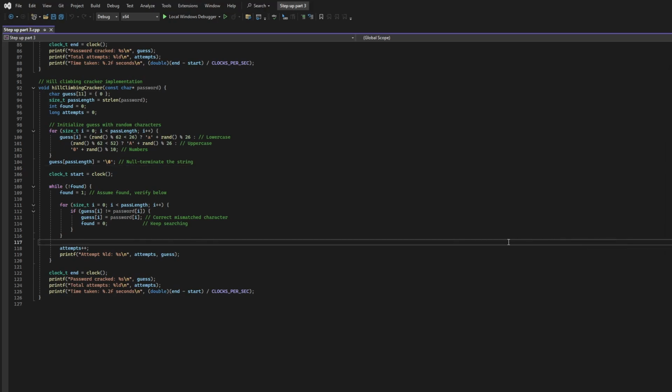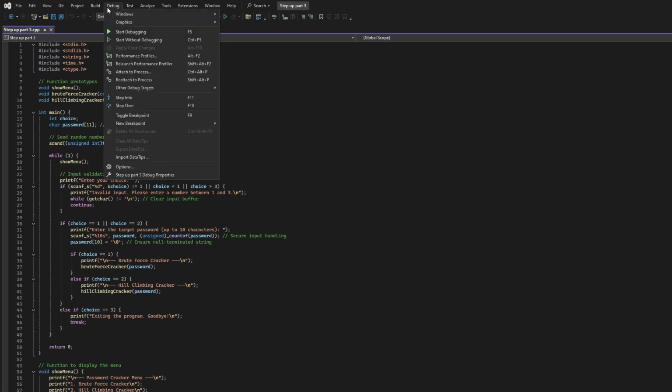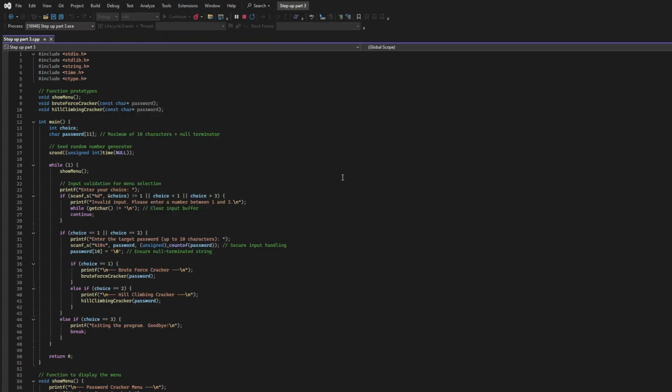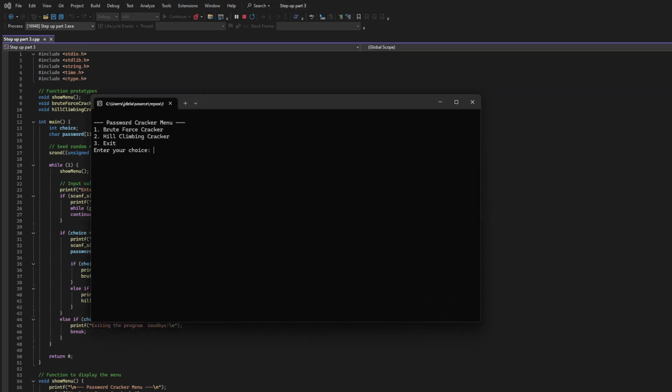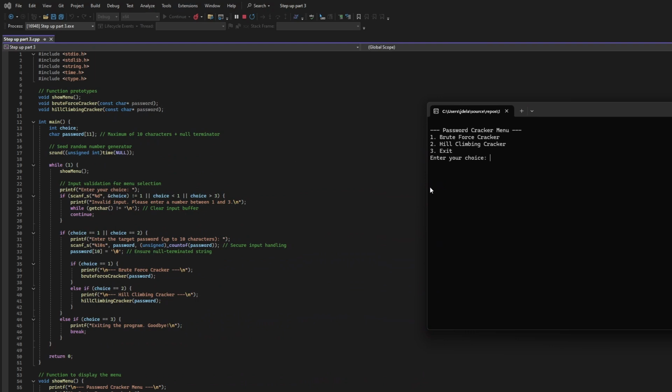So with all that being said, let's go ahead and see a live demonstration of the program in action. I'll demonstrate its functionality by running it and showing how it handles different inputs along with cracking methods. So our first option, the brute force cracker, we'll use the password ABC123. As you can see, the program is generating random guesses and comparing each one to the target password.